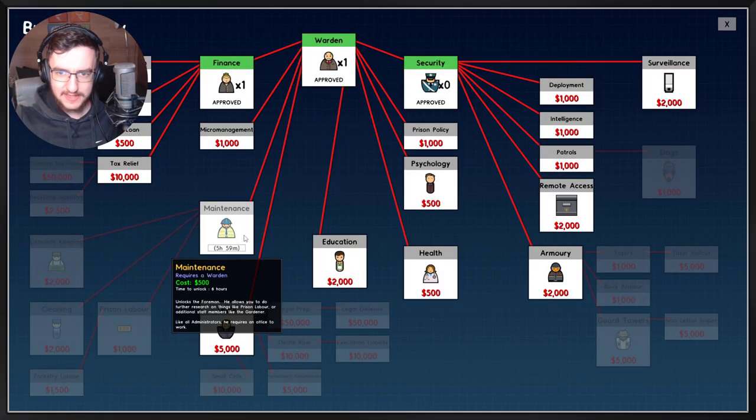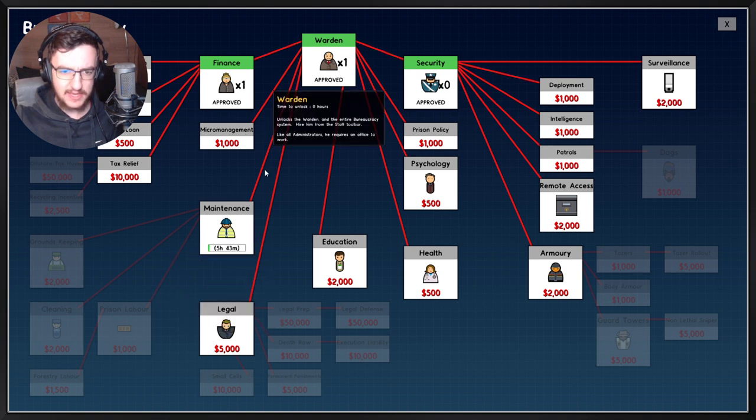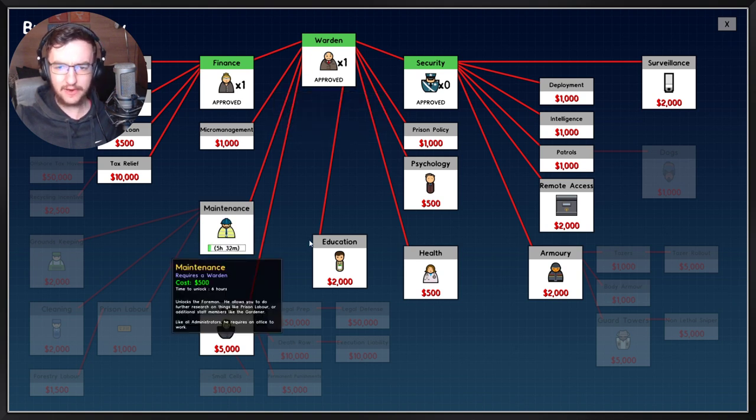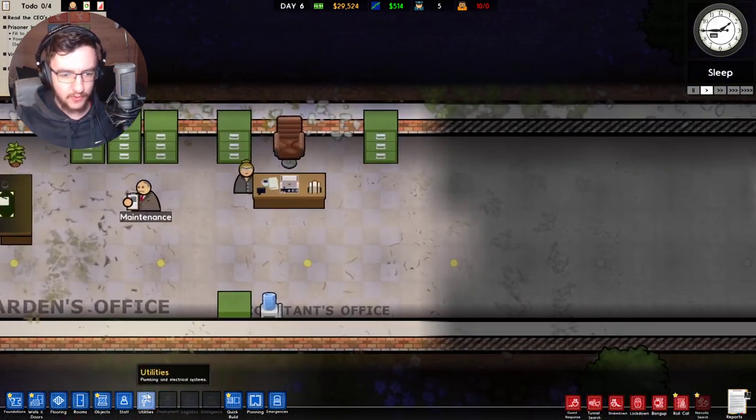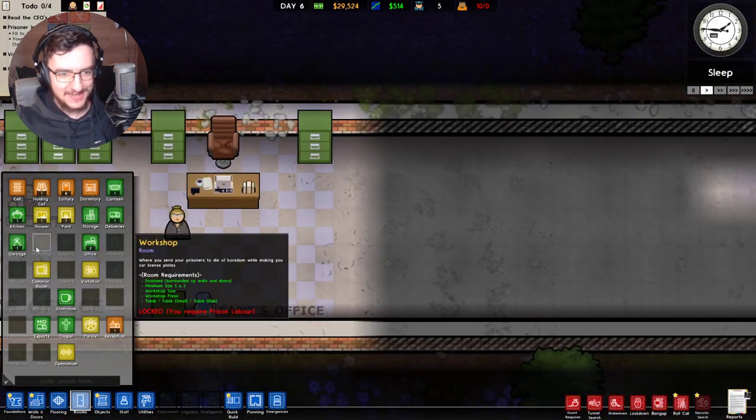All right, okay. So the maintenance has not been done and I don't know why. Do we need that to be... Oh, no, it's doing it now. That's weird. Right, security has been approved. So let's slow down time real quick. We need to put in another office.